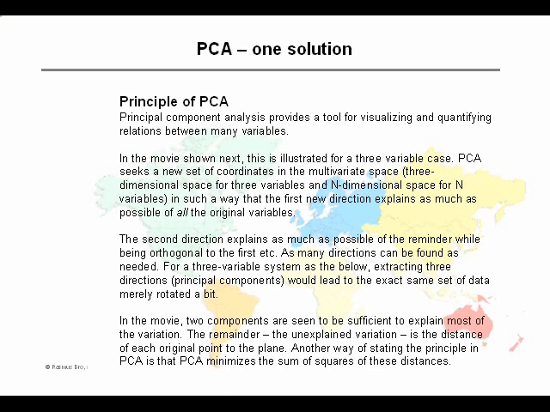So we will start out here simply by doing a PCA analysis and then see what comes out of that. And in order to illustrate what PCA is, let's first look at a slightly simplified example where we look at a small data set of 3 variables only. That will help us graphically show what's going on in the data.